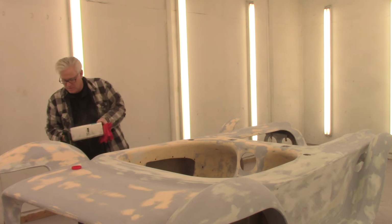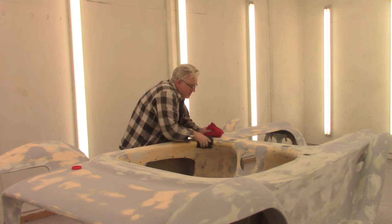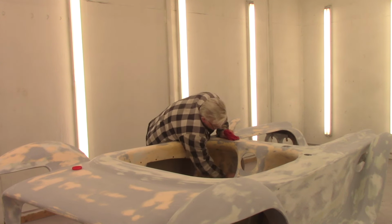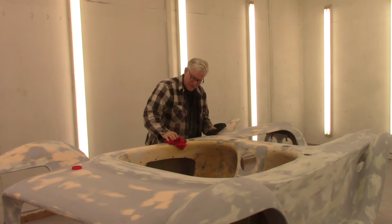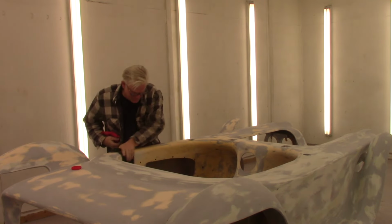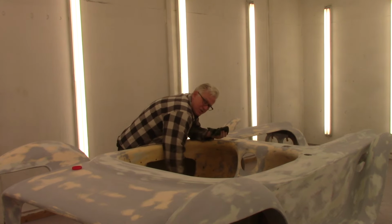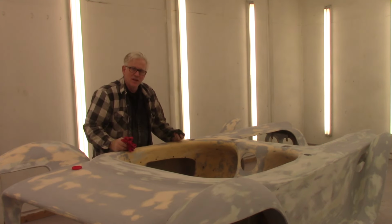So I'm going to get this rag nice and wet with the wax and grease remover, and I'm going to wipe all this stuff down again. This way I know I have no more dust in here, no dust filling all my pinholes and scratches that are still here, the ones I know the primer's going to fill. Get good adhesion. More of the high build Featherfill primer, and we'll go ahead and load a couple coats on in here.